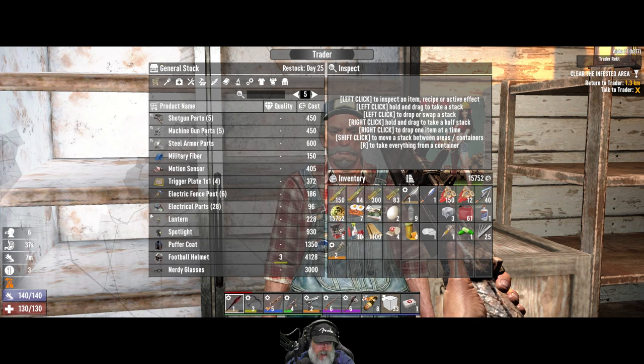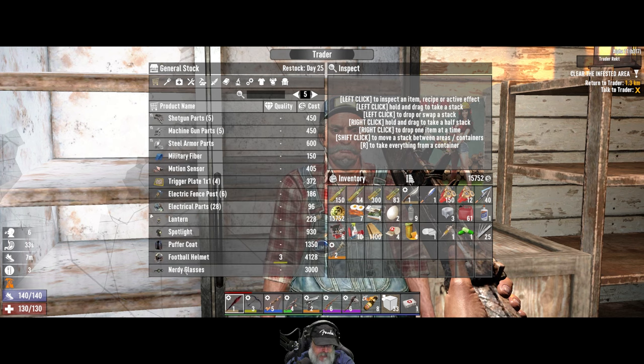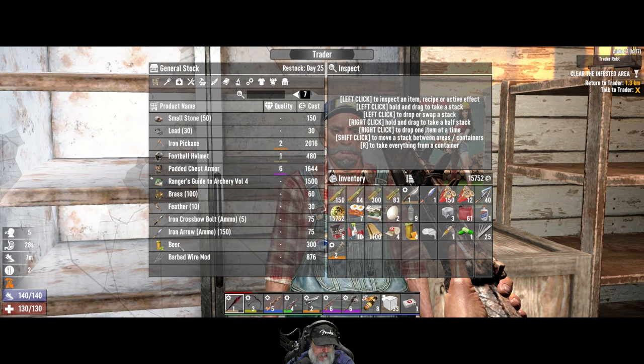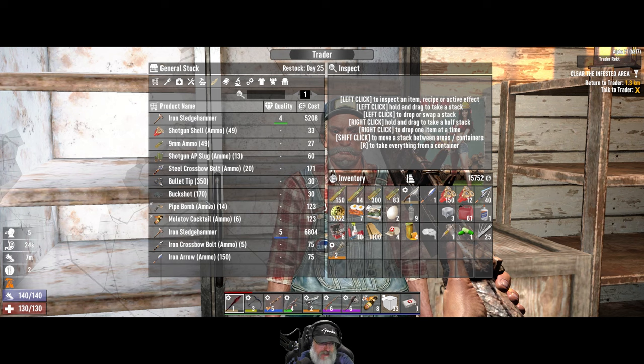Serrated blade. Nerdy. So he's got nerdy glasses. How much does he want for those? 3,000? Okay. And that's the stuff I sold to him. So he doesn't have any shotguns. None of these traders have any shotguns. That's very interesting.